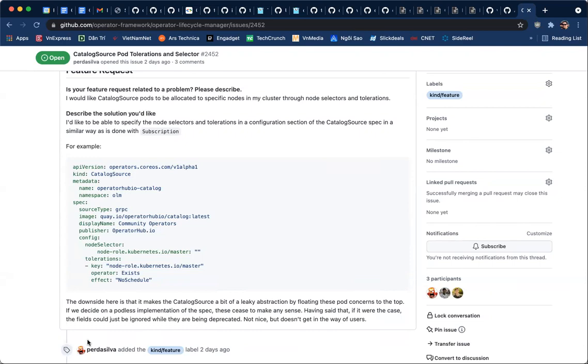So I would need to check back. This came from a bug, or well, the filer does call it a bug, but it's really an ask. So I just need to check back with them to see if that's fine. Otherwise, I don't know if we can backport or not, or what our limitations here are. Yeah. So can I just ask, where's the source bug and where's the actual use case for why we're doing this? Is there some kind of history? The bug's actually pretty lean on description, but essentially within OCP, we want to be able to schedule the catalog source pods on specific nodes.